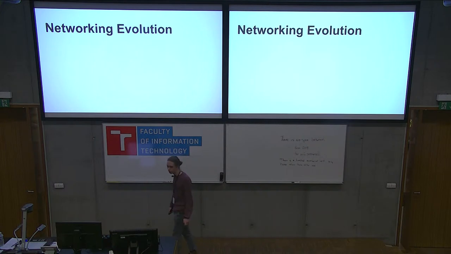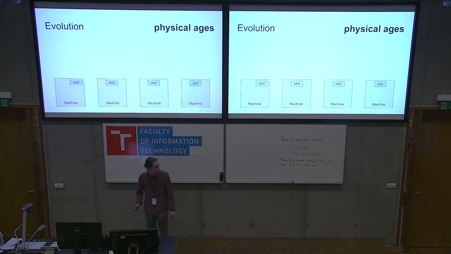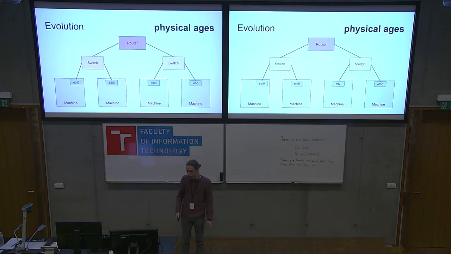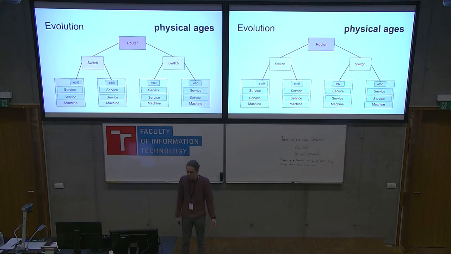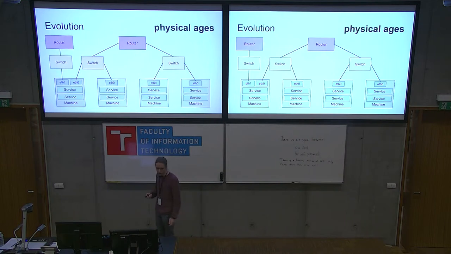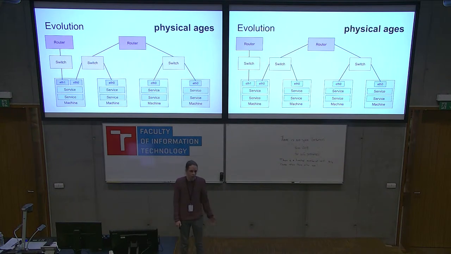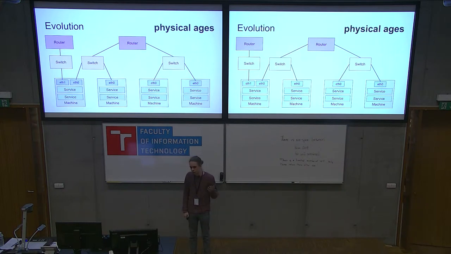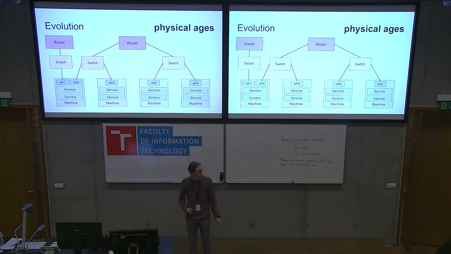Let's start with networking evolution. In the beginning, in the physical age, let's say you had four physical machines with their physical NICs, and you connected them using physical switches and routers to create one inter-routable network. Once that's done you can run your services on top of it. But maybe you decide next week that you need an additional connection to another network. So what do you do? You go to your network administrator — maybe he's grumpy, maybe he doesn't like you — and you beg him on your knees to provide you another switch, another router, the connection, and interface. And it can take some time and energy.